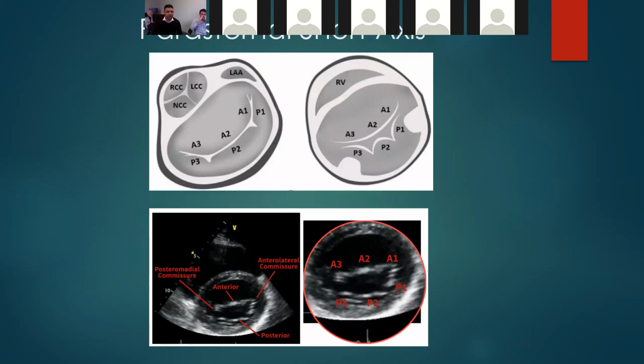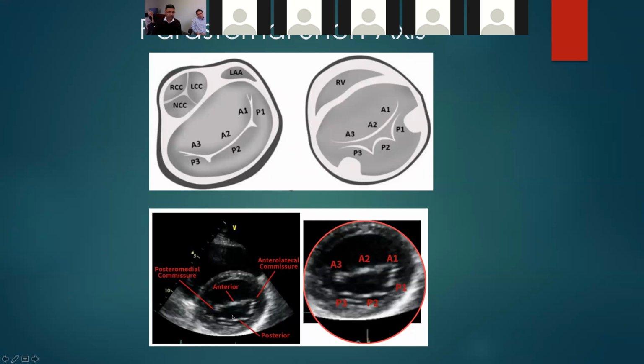To understand or remember this, I always start with the short axis, because then I can orient myself better. But everyone has different ways of remembering things. In the short axis, this is the mitral valve level, and this is the papillary muscle level. Lateral side is A1, medial side is A3, and anterior is the aortic valve. Easy, right? That's how we remember, and you can see this is how we see it in the short axis view.